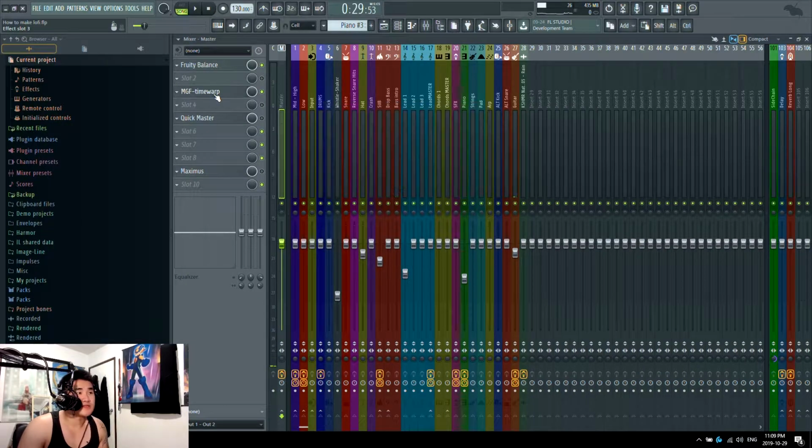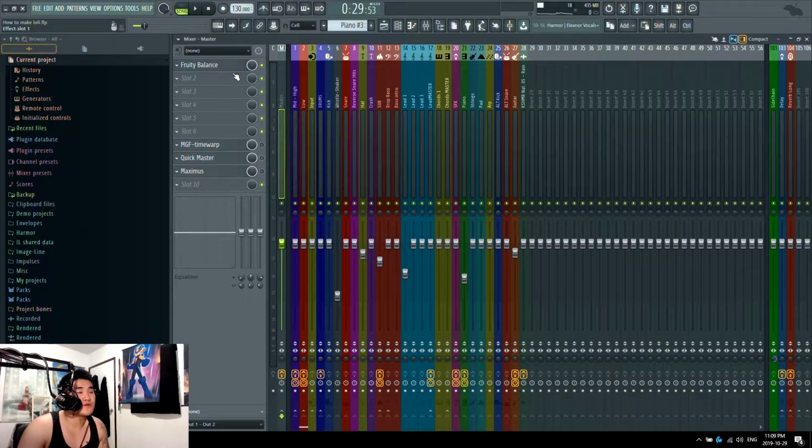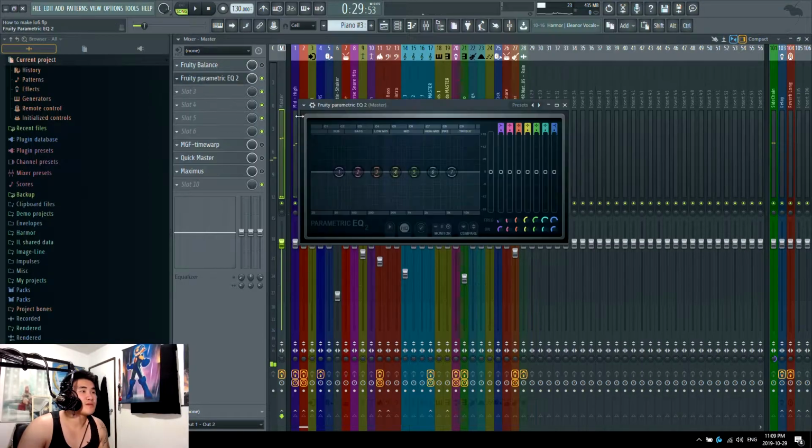Let's say you don't have this. I mean, I think it's free. I'll try to see if I can find a download description somewhere. If you don't have this, the main thing you can do is put on a parametric EQ. You EQ out the high end a little bit. You EQ out the low end a little bit. I would use a high cutoff and maybe go around like 30, maybe to actually 25, and then just slowly adjust the high end until you start to hear a little bit of the high end.